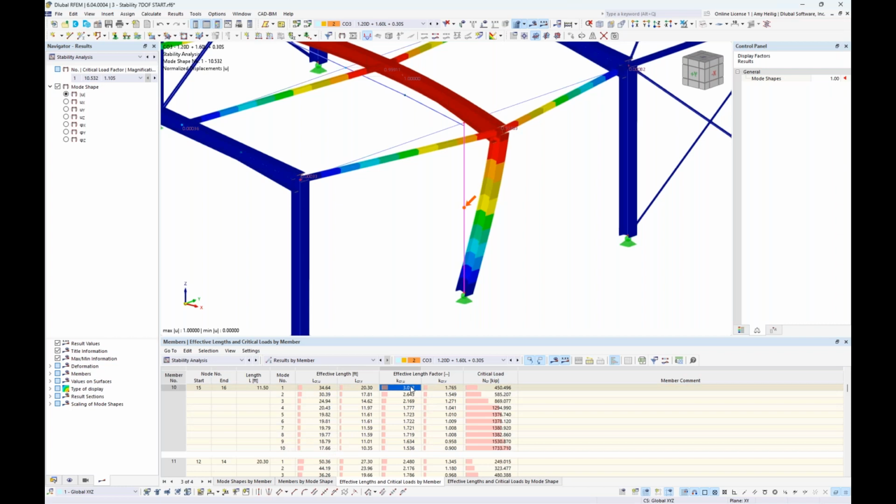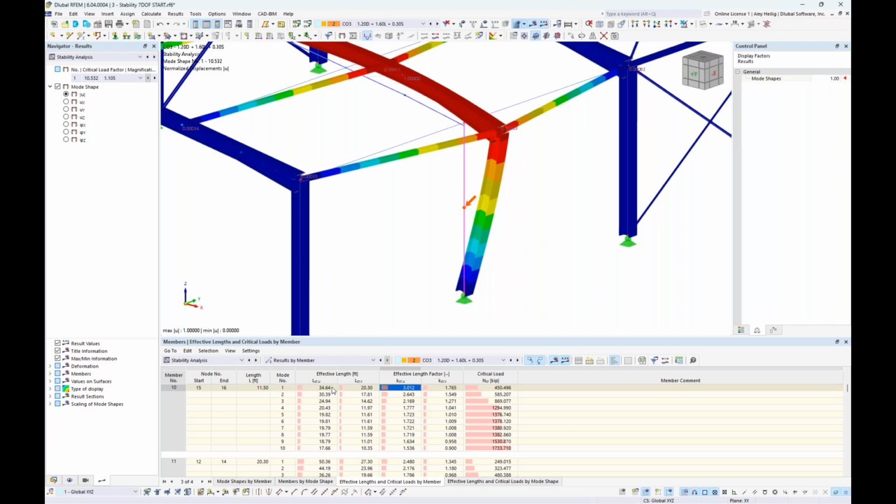And in particular for this first mode shape where we have failure of this column and the strong axis buckling, we can view the equivalent effective length factor, that K value, which is given as 3.012 in the strong axis direction. We also see here the effective length of 34.64.